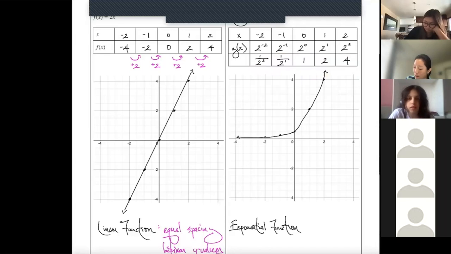So let's find a pattern. Like, how do we get from 2 to 4? I agree that that's going to be times or raised to the power of 2, but how do we figure out the same pattern that works between any two of these points? Like, let's take a look at this one. How do I get from 1/2 to 1? Would it be multiplying by 2 every increment? Yeah.